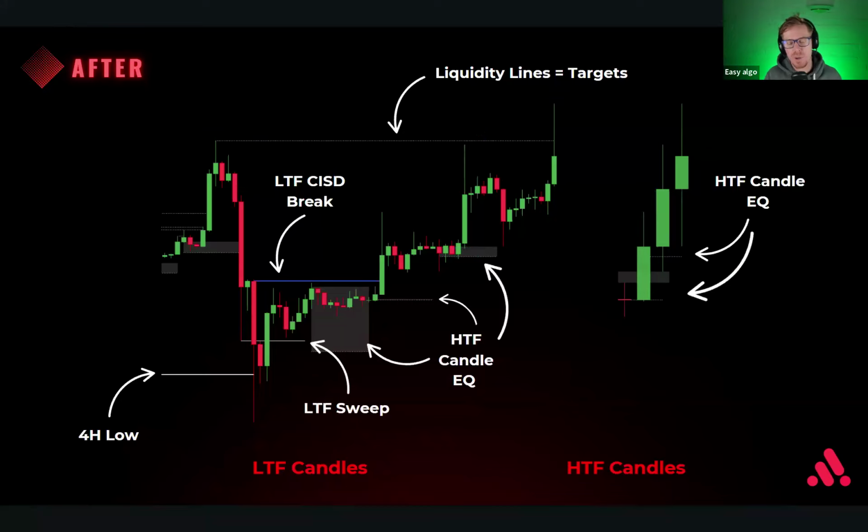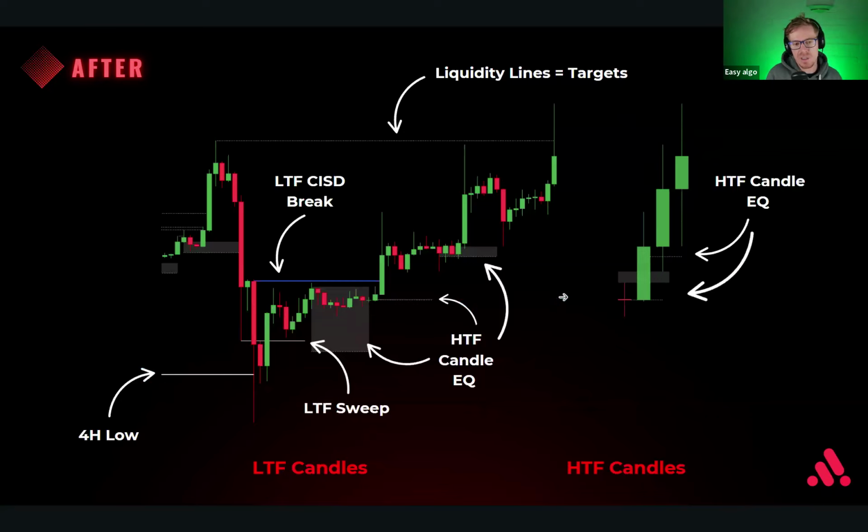The biggest component in finding success with this indicator is learning to understand the direction on the higher time frame. Because if you're on a higher time frame daily or 4-hour chart, and you can see we've got break of structure to the upside or continuation to the upside, then you only want to look for long positions within the logic on the lower time frame. You can, however, do a true reversal trade when price is hitting a higher time frame level.